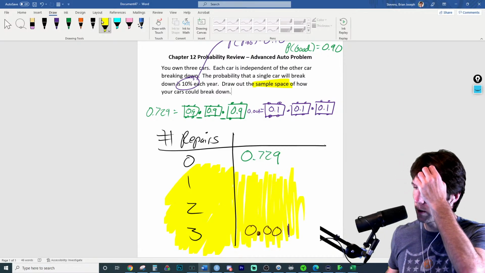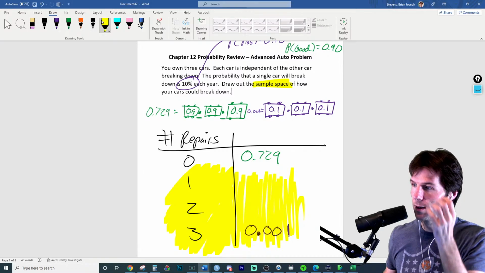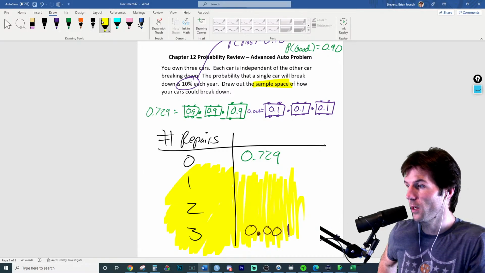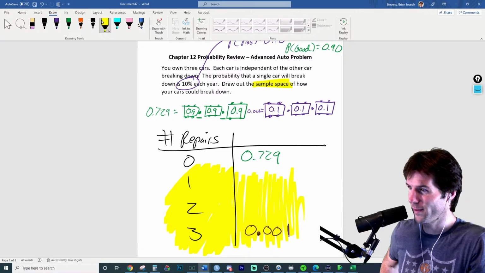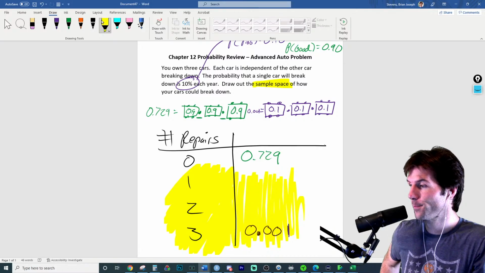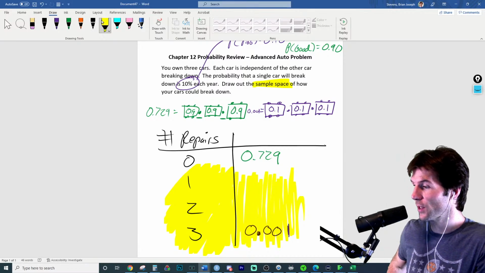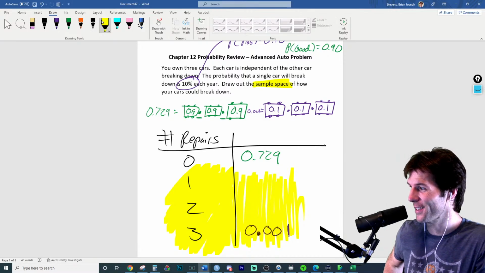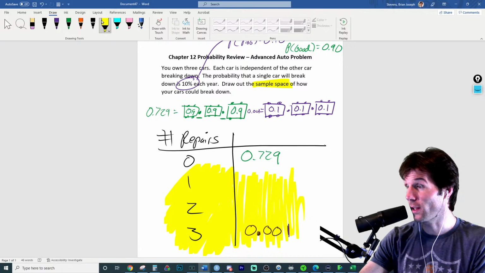What is the probability your cars would need some repairs? Because it's everything but your cars not needing repairs. So it's going to be the complement of that. What would it be? Got it. Very close. Carry the last decimal. And 8, that is correct.